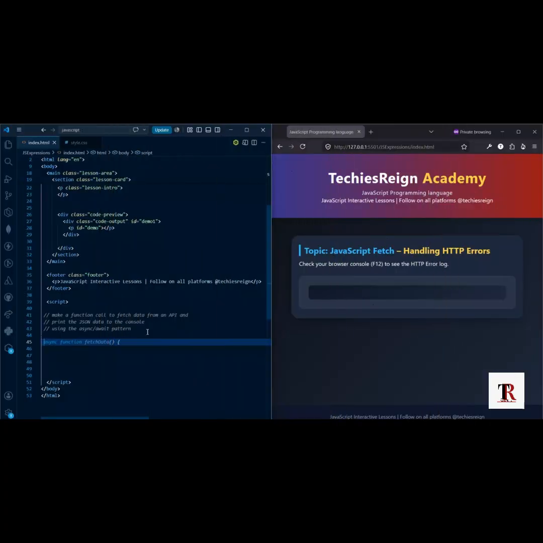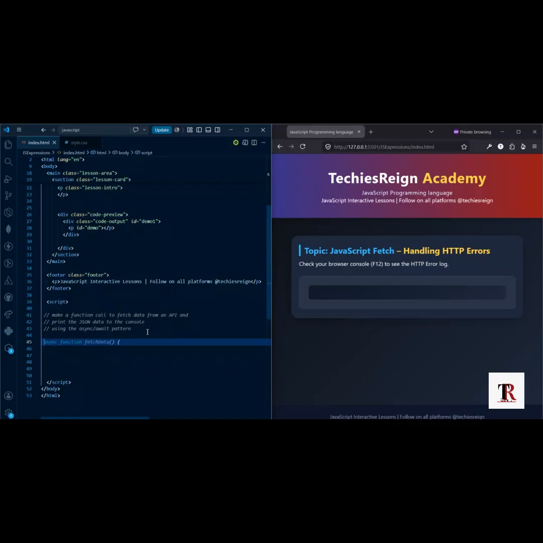So here is my boilerplate code, and we're going to be following these three steps. Number one, we're going to make a function to simulate an API call and then print the data to the console and use our async and await to handle the response from the printed JSON data.